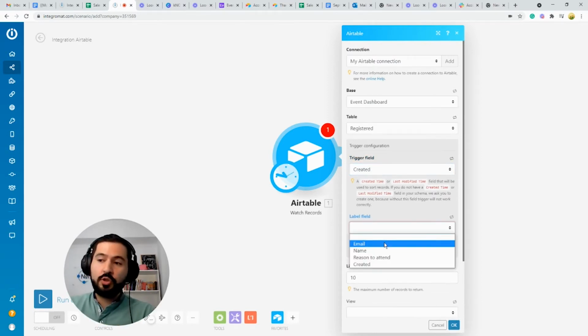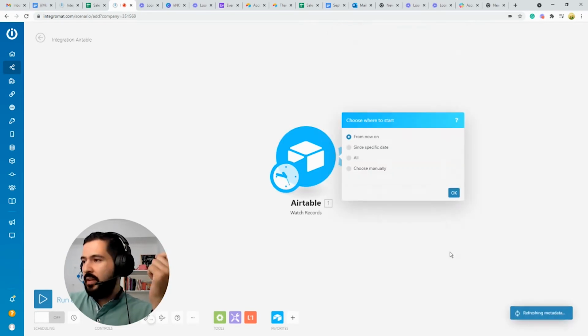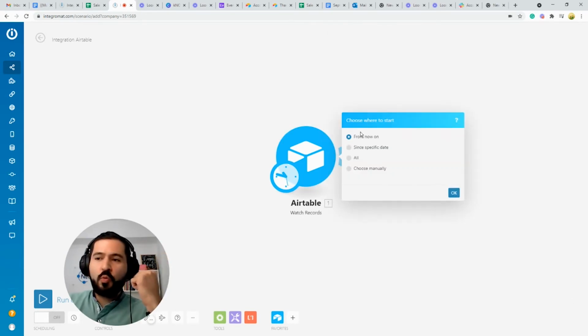We also need to choose a label field. As we discussed before on Airtable, every record needs to have a key data point. In our case, it's going to be, for example, the email because it's unique to each one of the registered attendees. And we click OK, and we choose from where we want to start. When do we want Integromat to start listening to all the records and start the whole series of events?